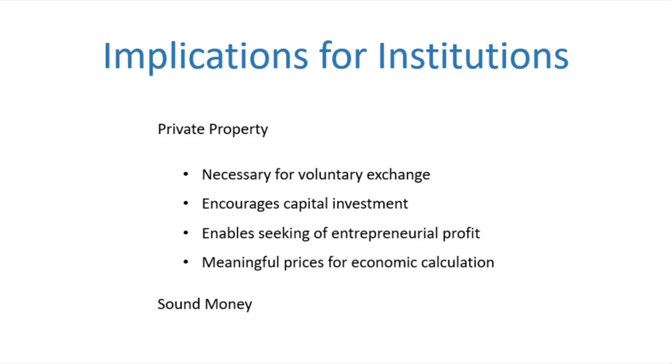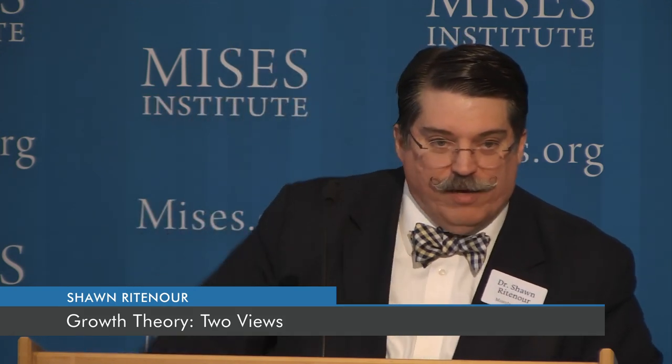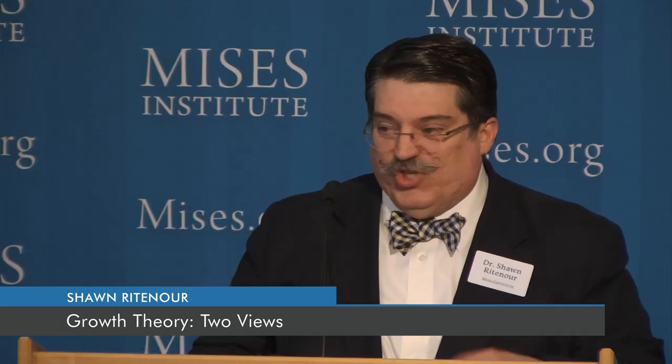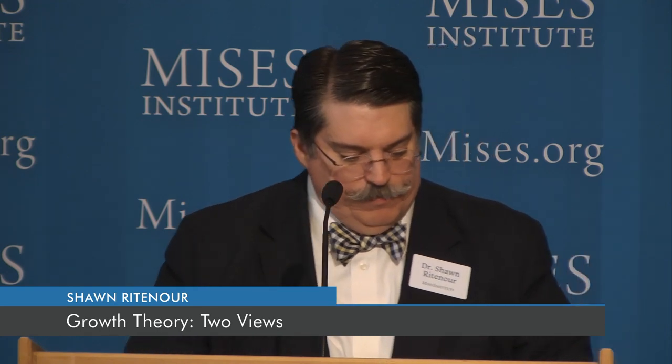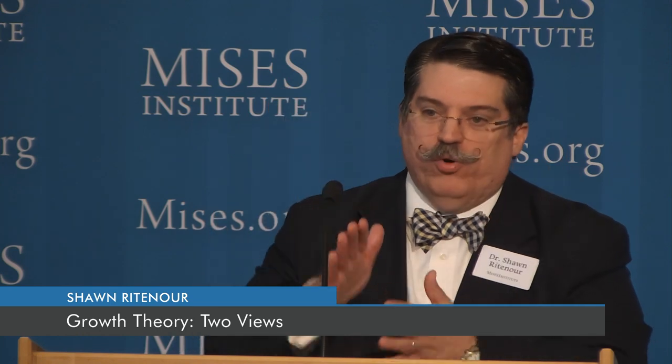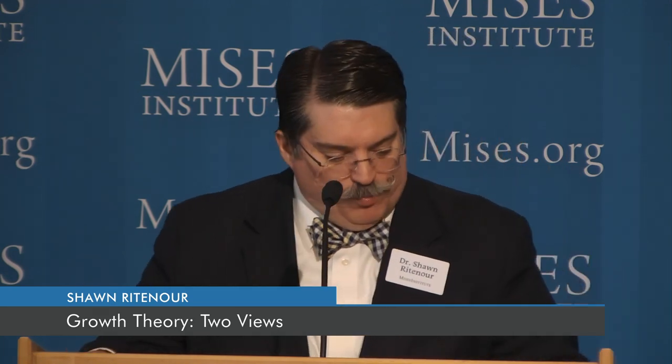And so we have to be able to engage in voluntary exchange, which occurs in a society rooted in private property. At the same time, people have to have an incentive to save and invest in capital for them to do so. And people have an incentive to save and invest in capital only if they have some expectation that they can do with their capital what seems best, and if they can keep the positive returns from their capital investment. If an investor is always in fear of government confiscation, like the sword of Damocles hanging over their head, and they don't ever know when the cord's going to get cut and down comes the sword, right? They're going to be skittish. They're not going to be as eager to make long-term capital investments. And therefore, the capital structure will be narrower, it will be shorter, and the society will be less prosperous.